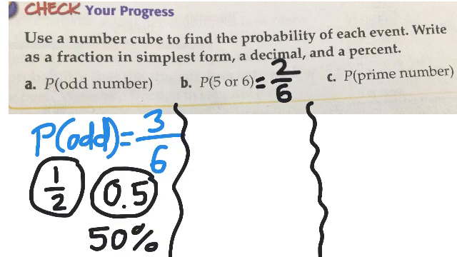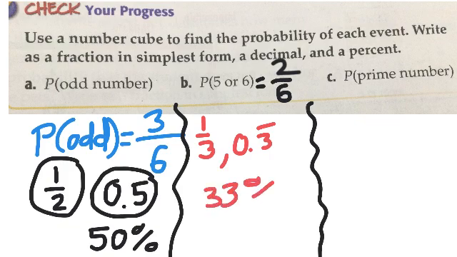So we should get 2 out of 6, which will reduce. 2 over 6 reduces to 1/3, 1 over 3. Then we need to make this into a decimal. So in our calculator, we will do 1 divided by 3. 1 divided by 3 is 0.3 repeating. So we do the second decimal place, right? And then we move the decimal twice to make it into a percent. So that would be 33.3%, which we'll just abbreviate to be 33%.